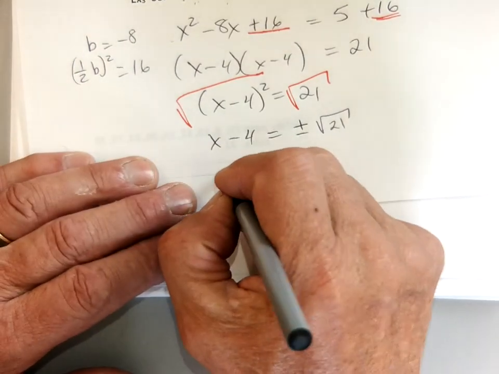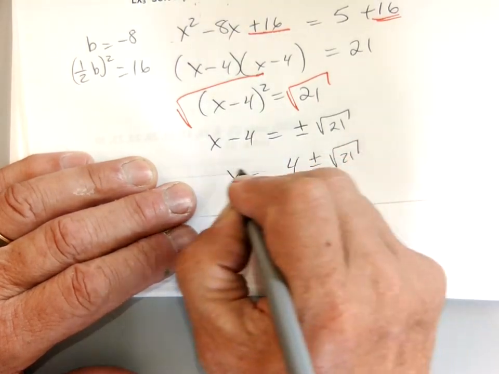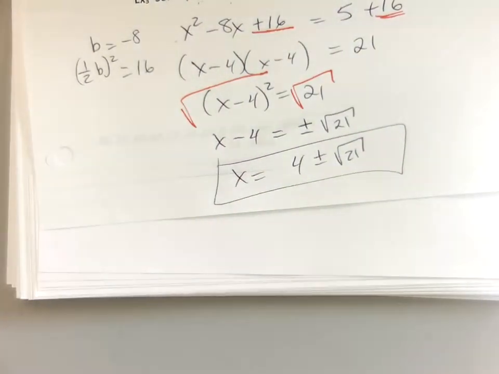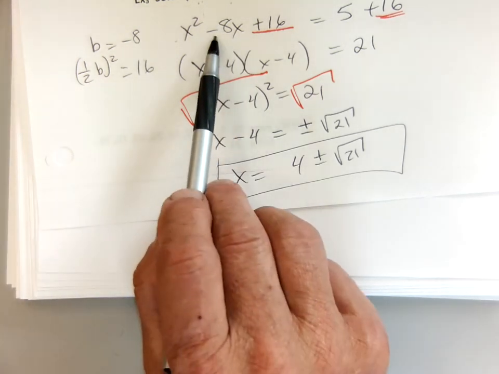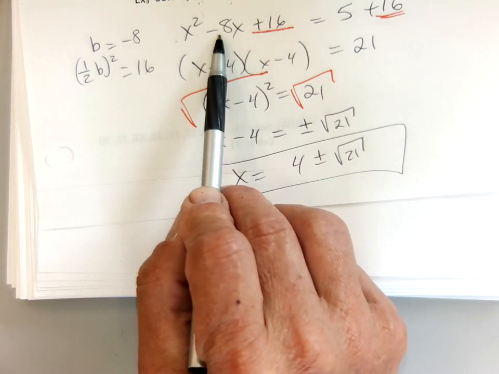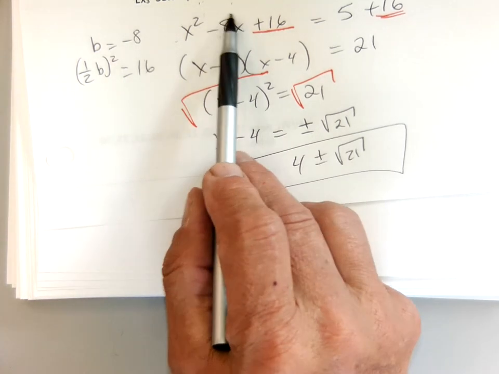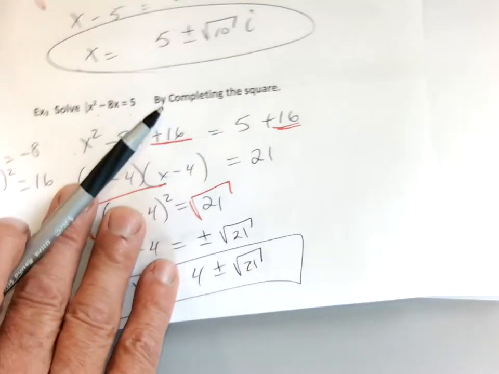Plus 4 plus 4, 4 plus or minus square root of 21. Not bad, is it? So it's much easier if you can get it into that form. Not everything you can complete the square. Sometimes, if b is an odd number, you start dealing with ugly fractions. But some problems work really nicely. If b is an even number, then completing the square becomes a pretty easy process, okay? All right, turn the page.